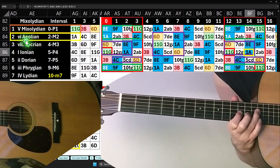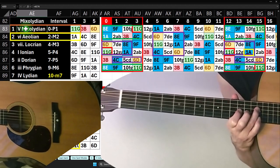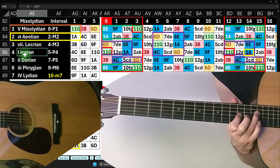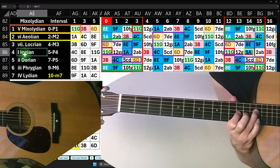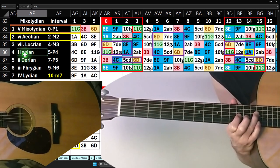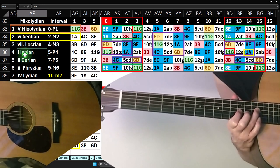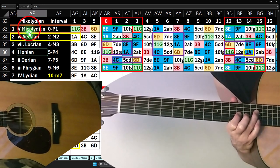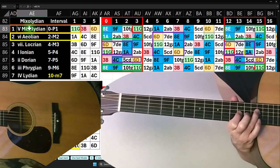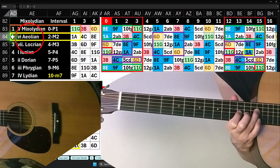And the second, notice that the second, what is that? Well, if I took the absolute mode number 5 as it's related to the Ionian, which is the major scale, I note that if this Ionian is the major scale, the fifth of it is the Mixolydian. How do I get to the fifth? How many steps from 1 to 5? It's only 4 steps, because I go 2, 3, 4, 5 if I'm on the 1. Therefore, I can take 5 minus 1 to get 4, the number of steps, plus what I'm on in terms of relative positions, 2. 4 plus 2 is 6.